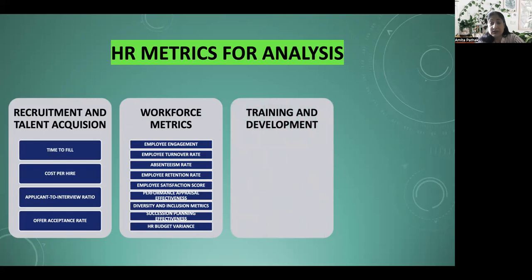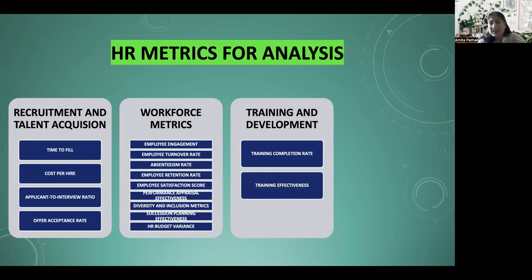Then training and development. As I earlier also told you, a performance management system has one key thing: training and development. Is training required for my employees? And is the training about new tools and technology, or to enhance the performance of employees? So what's the training completion rate? How effective is my training? How are the employees rating my training? And what's the cost per employee? Training cost per employee. So to work upon the training and development metrics, we have training completion rate, effectiveness, training cost per employee. These are a few of the metrics.